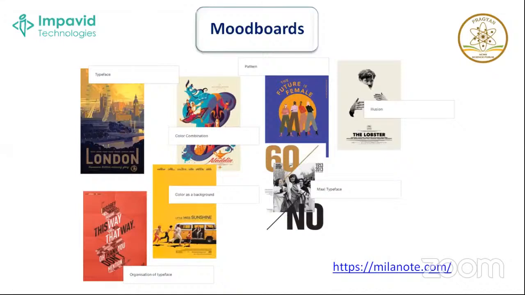What kind of layout do I have to deliver? To look into all these things, I have to get some inspiration. Maybe a color combination, maybe a font combination, maybe the layout, maybe the placing of an image at an appropriate position. A lot of things come into the picture. So you have to create a mood board. So you get an inspiration.